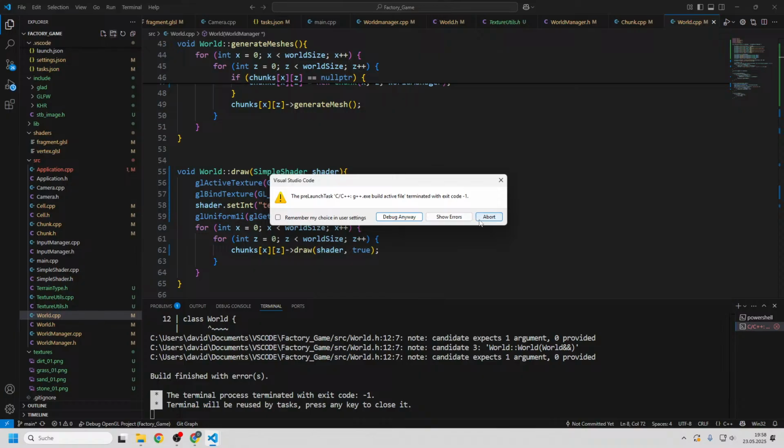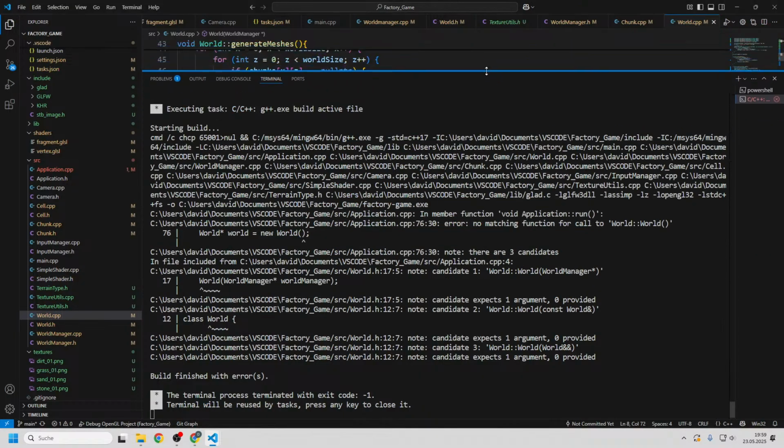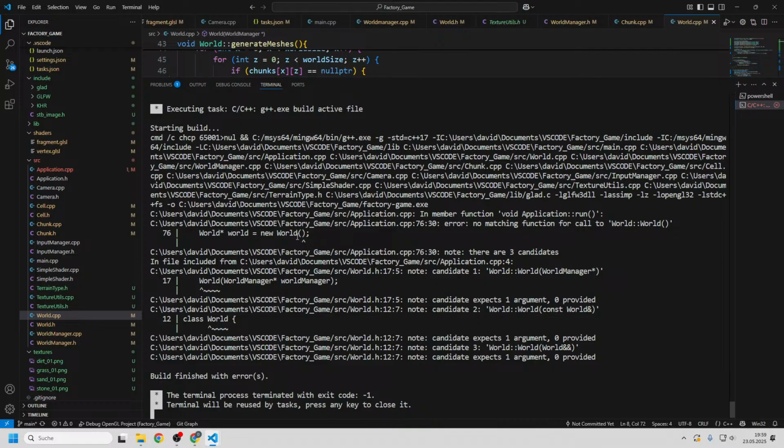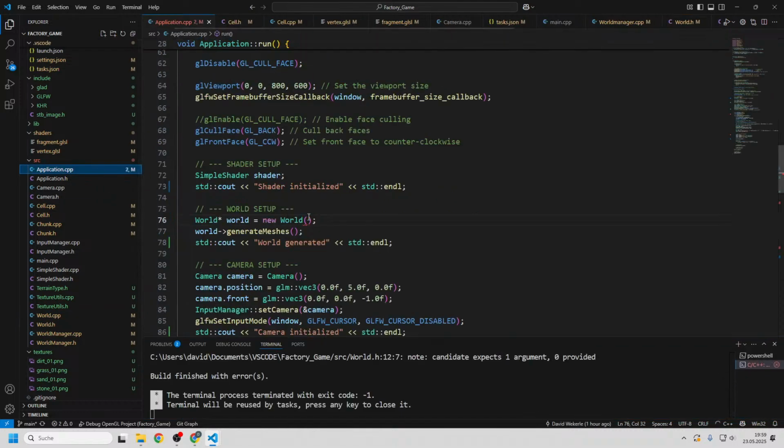Okay, so now we got debug errors. Okay, so in application I didn't pass the world manager, of course. But where do we have the world manager being created?